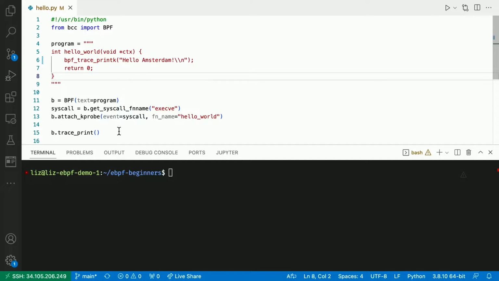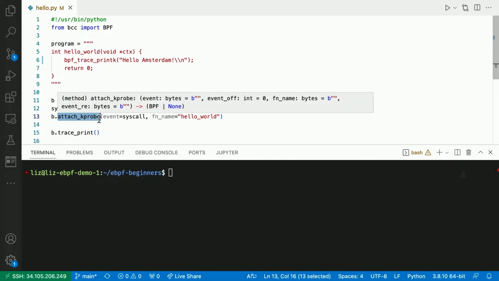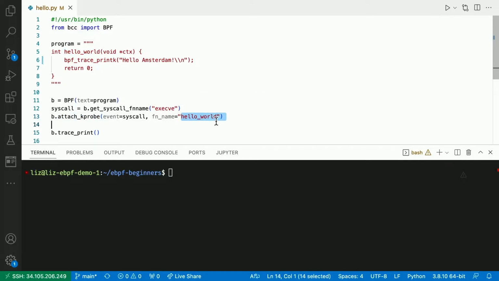The body of this code is my user space code that's going to take that C function. It's actually going to compile it. It's going to attach it as a kprobe, a kernel probe. So there's the name of the function I'm going to attach. I'm going to attach it to a system call, and the system call I'm going to use for this example is execve, which is the system call that's used to run an executable.